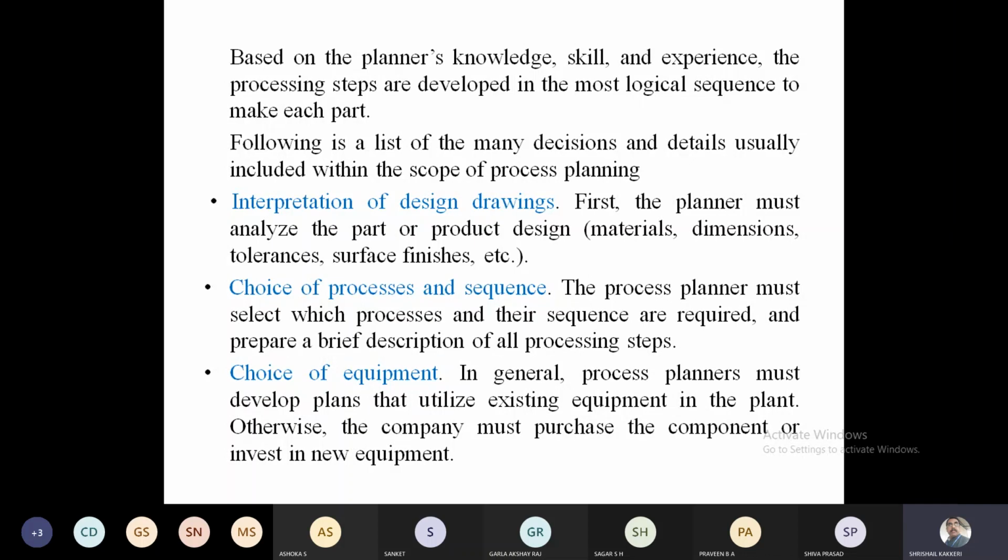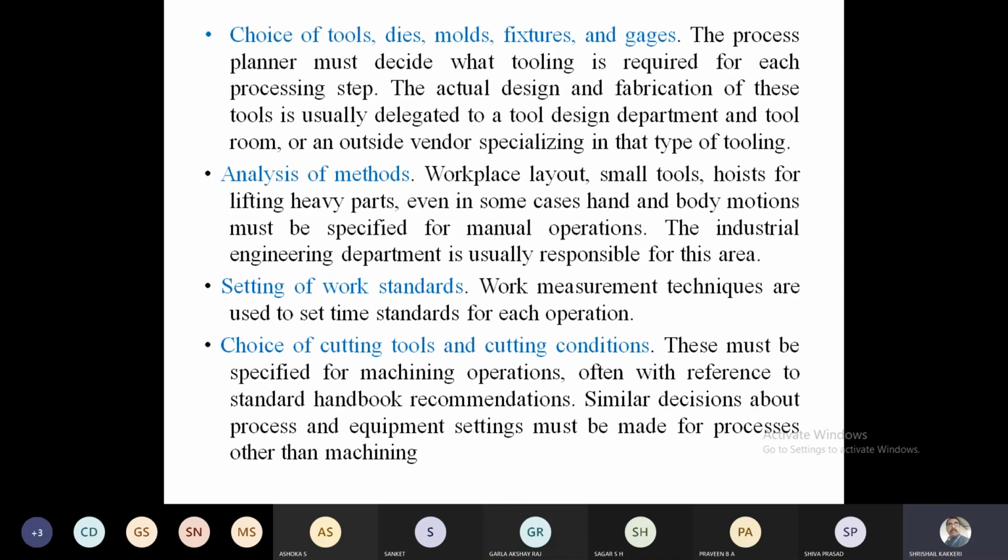The process planning engineer should have an integrated understanding between production, the shop floor, the inventory shop and the production engineers, and the planning engineers should have connectivity with the design engineers and the manufacturing engineers. Then he should have some idea about what kind of tools, dies and molds are required, fixtures are required, and different types of measuring devices are required.